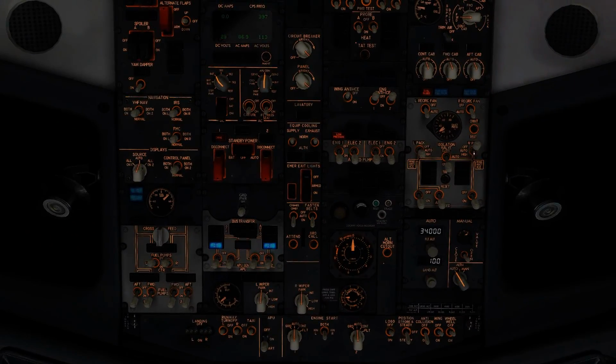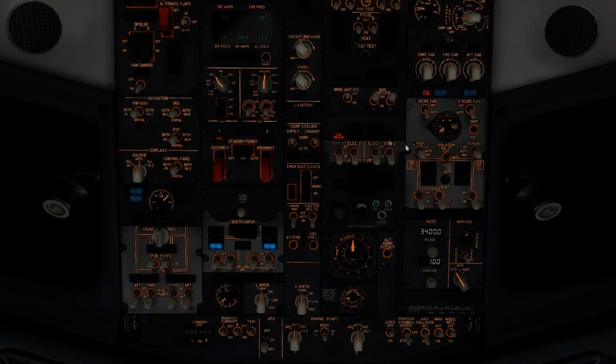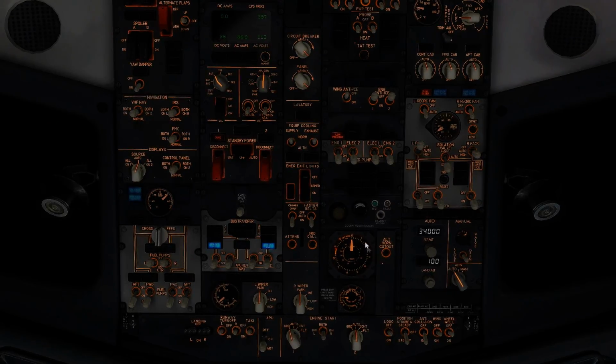Okay, so engine number 2 now has come over. We'll turn the pack on for that. We'll take the left off. We'll go with engine number 1.